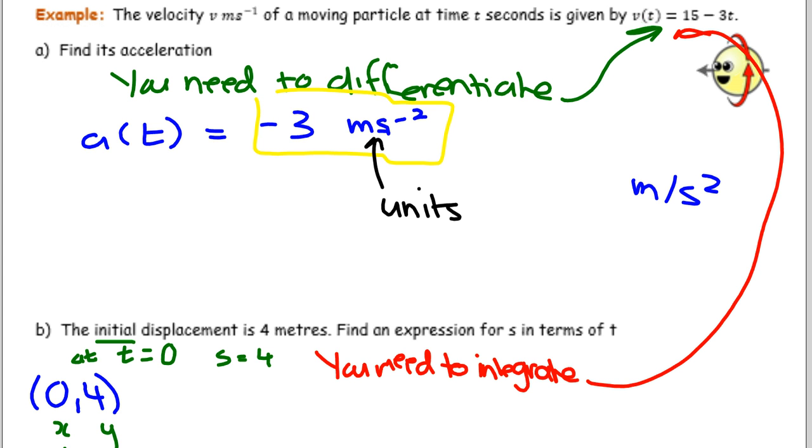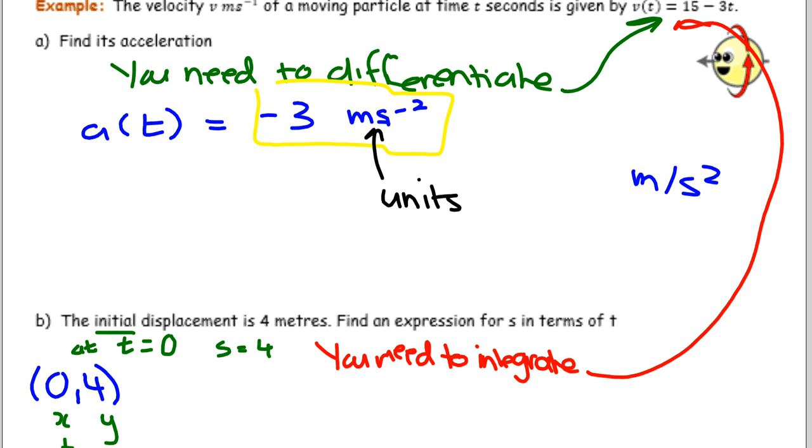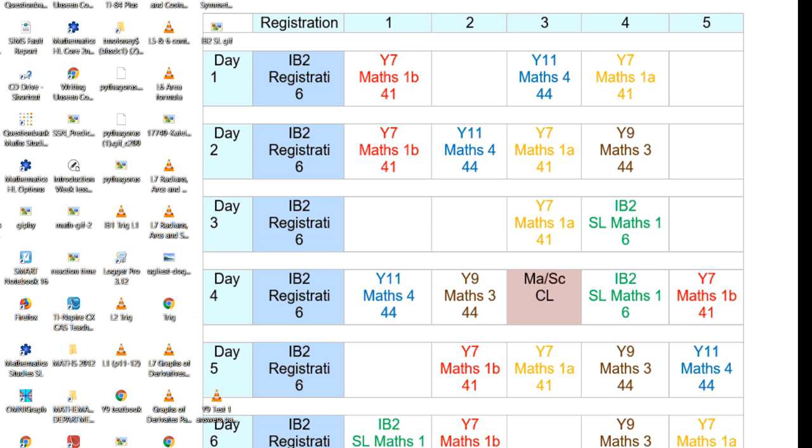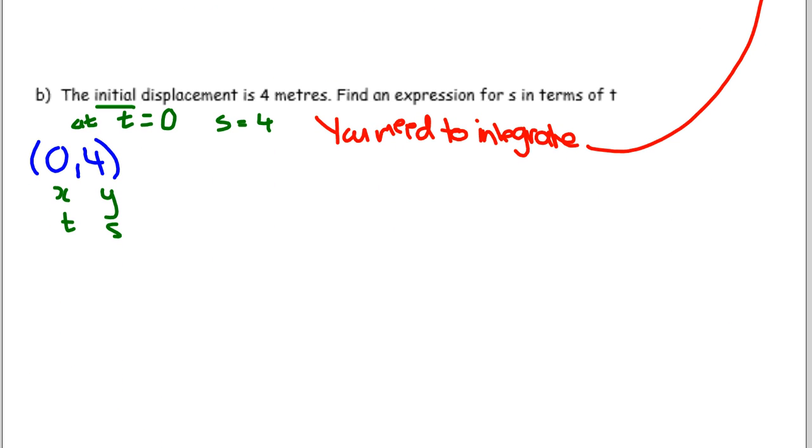Let's integrate that. So it's 15 minus 3t. That's a nice easy one to integrate. So the displacement s, let's call it s with respect to t. It's not too bad if you just call it s. It's 15t minus 3t squared over 2 plus c.